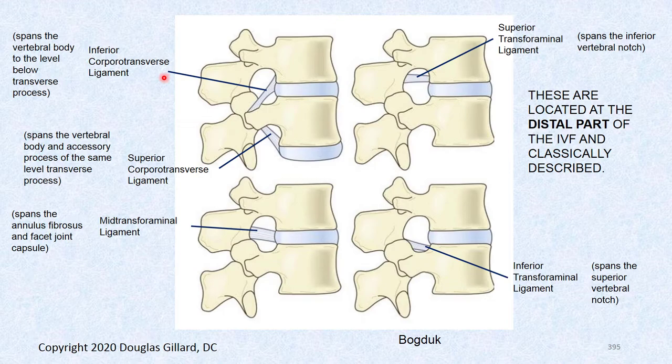And then we have the corporotransverse ligaments, the inferior and superior members. The superior one runs between the vertebral body and, remember the accessory process of the transverse process? We studied that. That's on your list. Now we're going to make some use of it, because the superior corporotransverse ligament actually connects into it. That's what Bogduk goes on to say. These guys, they're not really ligaments, though, are they? Because they don't connect two bones together. None of these are connecting bone to bone.